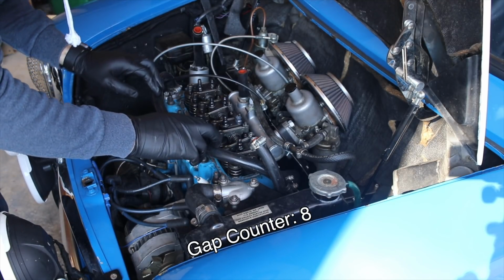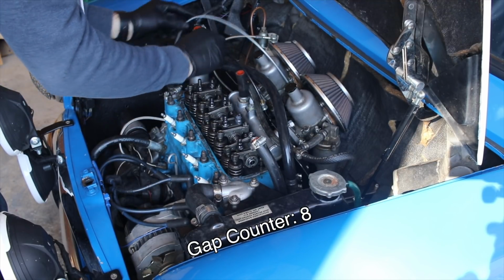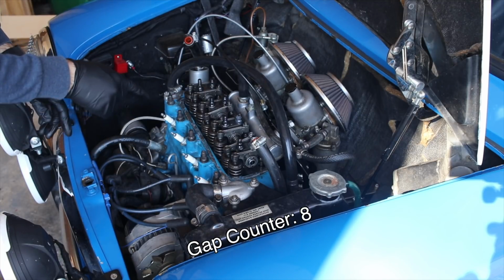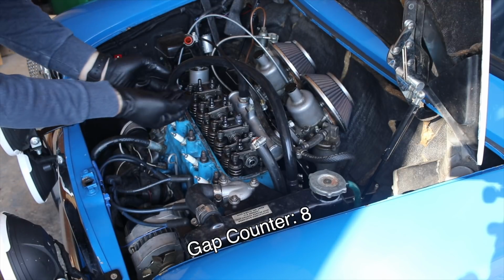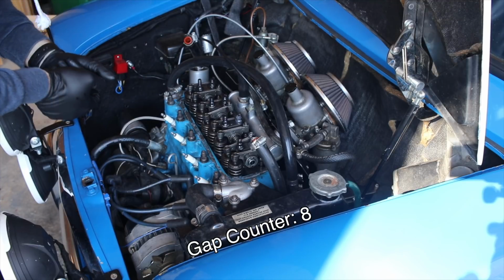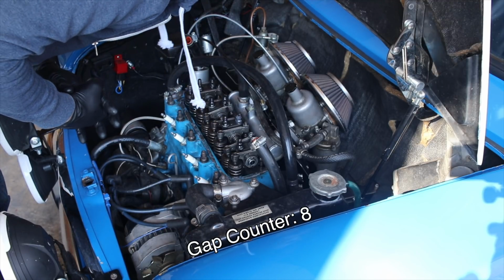Anyway, so I've got a lot of this hosing up here. Let's see if I can kind of push it out of the way, show you guys this stuff a little bit better. So you can see your spring and valve system here, and you can see the spring is depressed here, here, and then other ones are all the way up. Those are the valves that open and close, let air in and out of your motor, and the push rods control that in the back of the motor here.